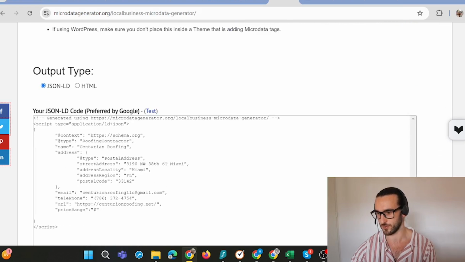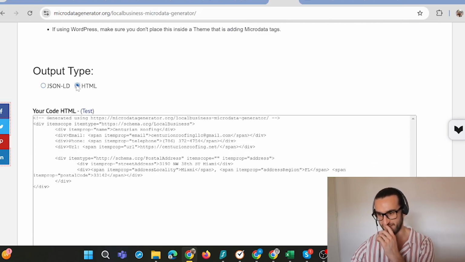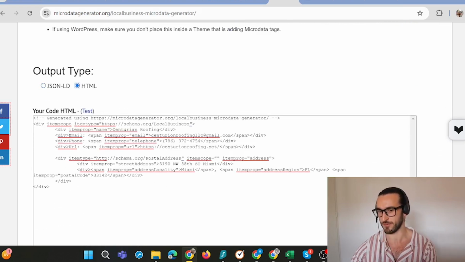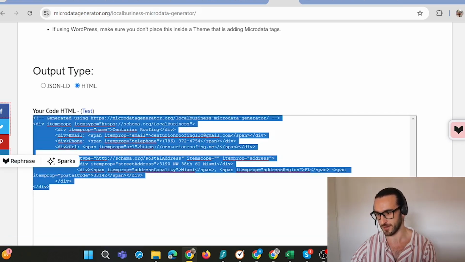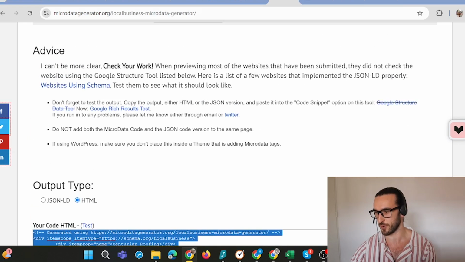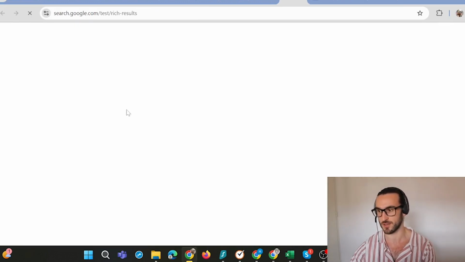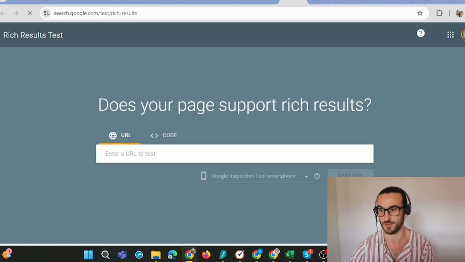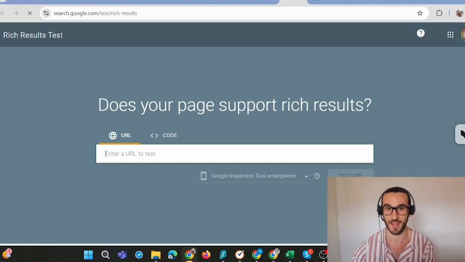I'm going to do HTML because I find that a little bit better for doing WordPress. So I'm going to copy this, right? Copy this, and right here it is very important that you actually test. It gives you the link here to go to the test page. This is really important because I've done this before where I didn't test it and my schema was totally messed up. It didn't come out as the local business schema, so it wasn't fulfilling the desired effect.